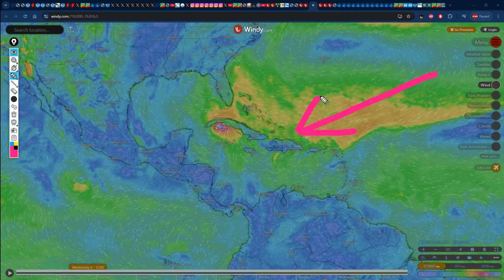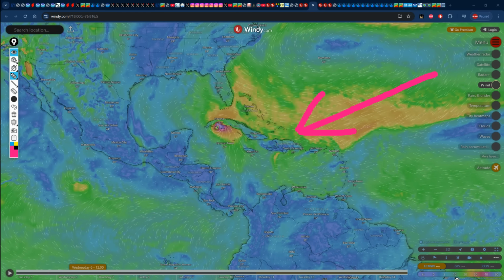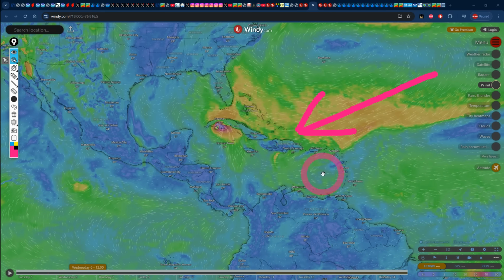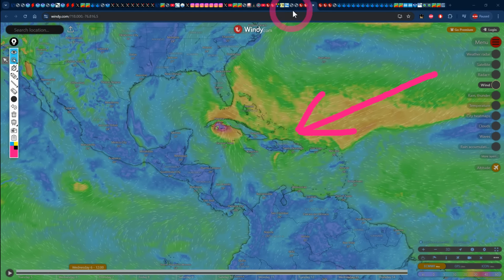from the northern portion of North Atlantic, more so of an east-northeasterly or kind of northeasterly flow. We see the bright green, we see the yellows, that represents anywhere from 15 all the way up to 25 or maybe all the way up to 30 knots. But across the Caribbean, we clearly see more greens, lighter greens than anything else, averaging anywhere from 5 to 10 or maybe close to 15 knots at most.